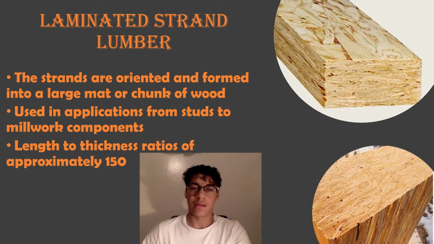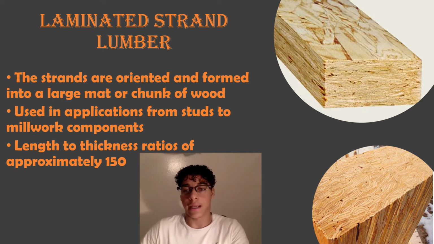So the third lumber is the laminated strand lumber, which is similar to parallel strand lumber. And by definition, it says the strands are oriented and formed into a large mat or chunk of wood and pressed. Used in applications from studs to millwork components, which I will show you in a bit. And the length to thickness ratio is 150.